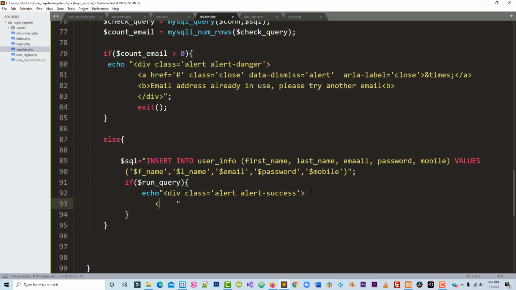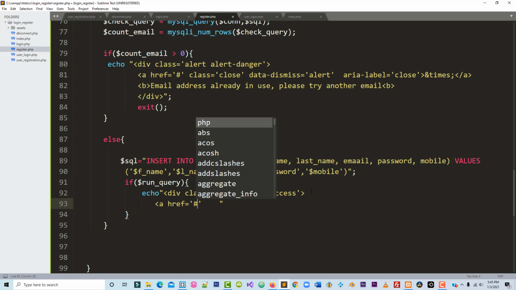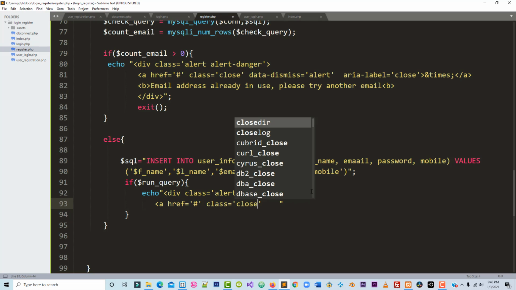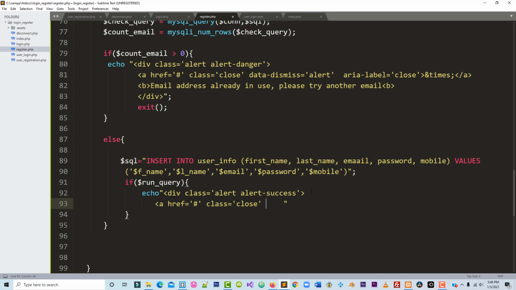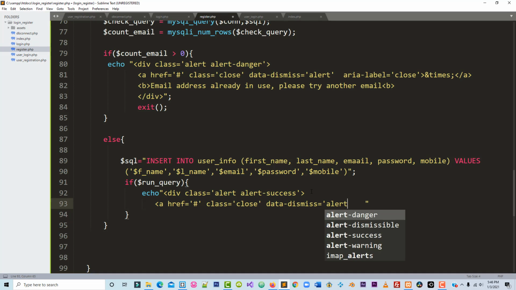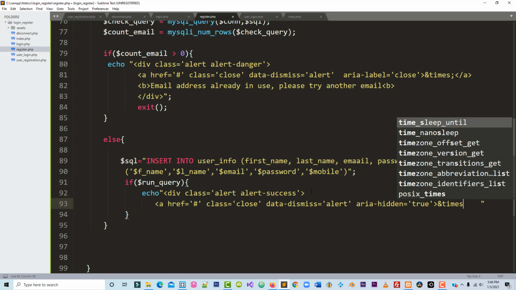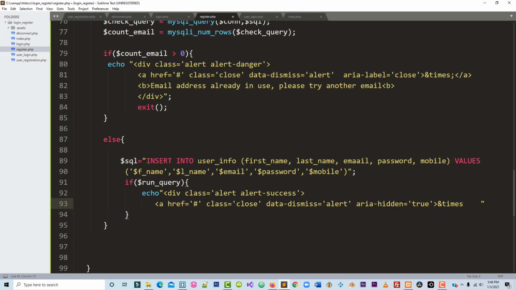In the href, a single quote. Okay, we'll put a pound sign, just leave it like that. Class equal single quote, close. Okay, and go to the outside. This should be data. Yeah, this means alert, and should be close. This single quote and space area. Sure, yes, we got it here. Let's see if something is missing.